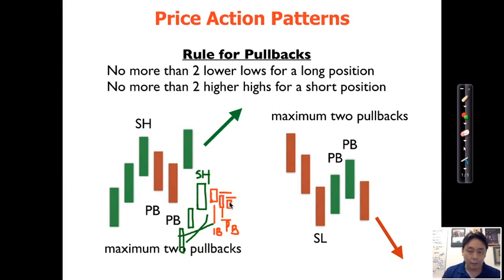Now the next day, say it goes lower again, like that. So what do we have now? After the swing high, we have got an inside bar, pullback, inside bar, and another pullback. Are we still valid? Yes, we are, because we're at 2 pullbacks and 2 inside bars. Inside bars are like jokers. You can have as many inside bars as you want to, but you can only have 2 pullbacks. So we are still valid. What we do now is cancel this buy order and place the buy order right above the high of the latest pullback.